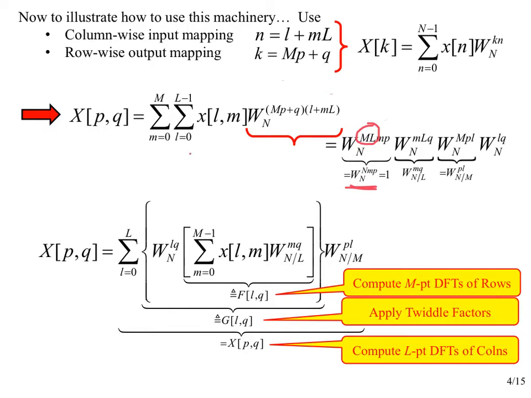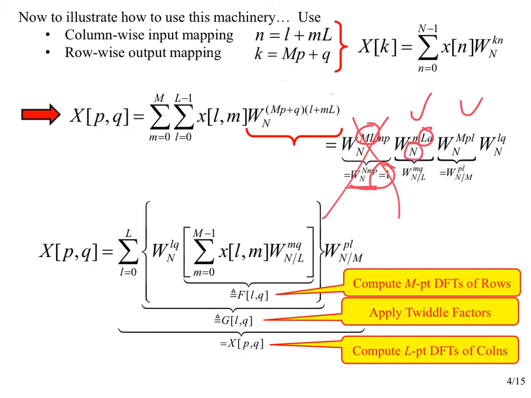So this quantity here is just e to the j 2 pi times an integer. And so on our complex plane, that's always right there. Some integer multiple of 2 pi always brings us back to right there. So we know that that number is equal to 1, so we can replace that by 1. So this effectively is gone. Then we look at these two, and we use the same trick that we saw before when we had a 2 up here and we ended up bringing it down here for an n over 2.